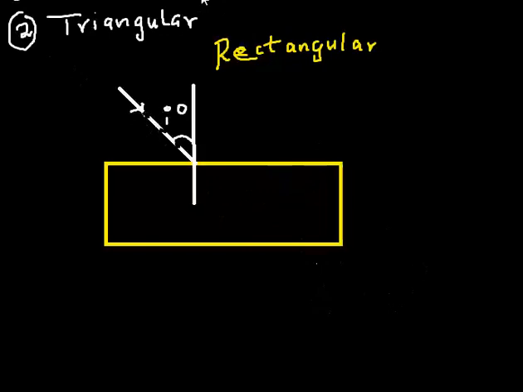If I trace it from the other side of the prism, the rays will definitely emerge after they have refracted. So I have to measure the emergent ray that comes out of the prism. This is the emergent ray. It's only when I measure the emergent ray that I can join the two normals. These two normals will give me the angle of incidence and angle of refraction. Of course, it's also equal to this angle of refraction. Alternate angles are equal. So this is how refraction occurs in a rectangular glass prism.